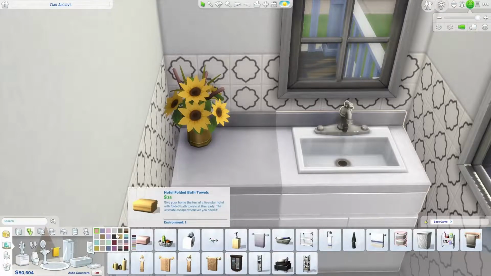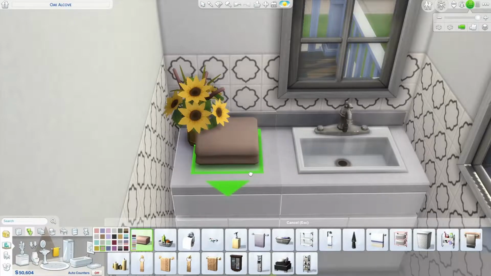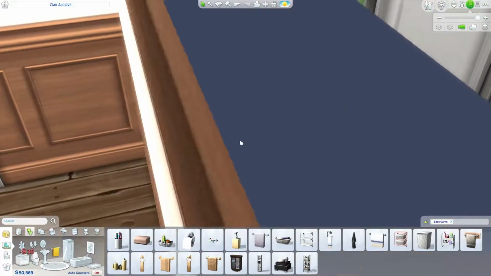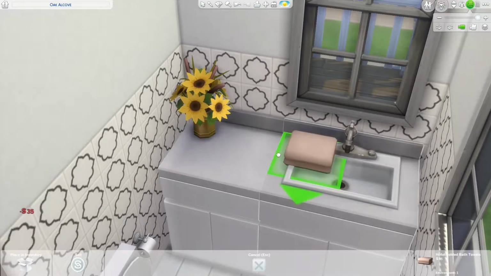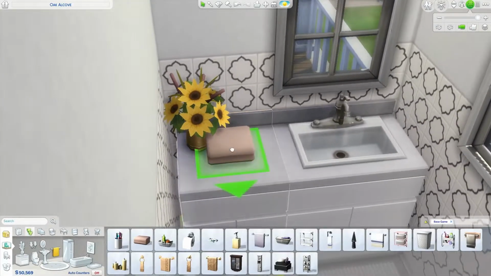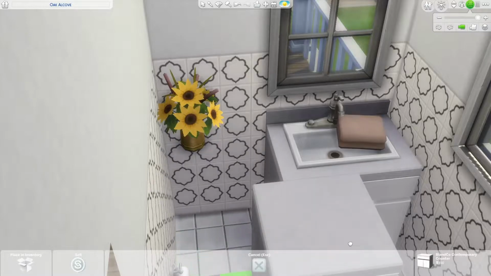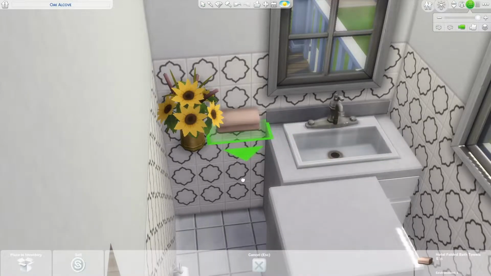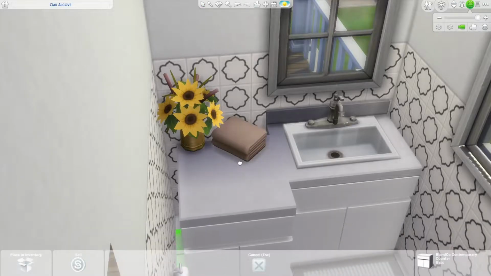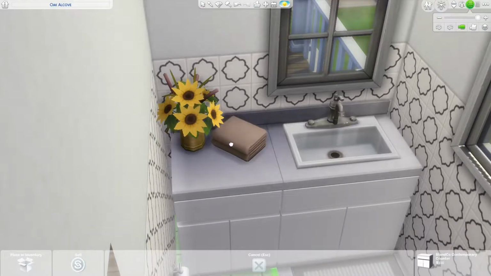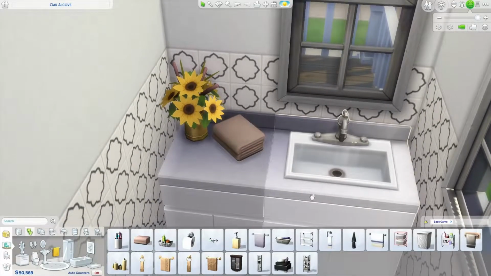I just think it would be nice to add in some towels. Again, I actually don't like where that's placing. So I'm just going to alt place this. There we go.